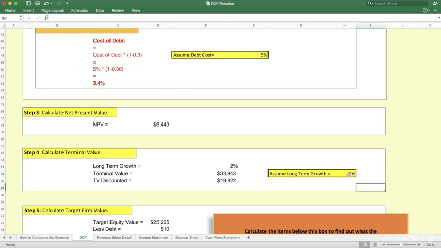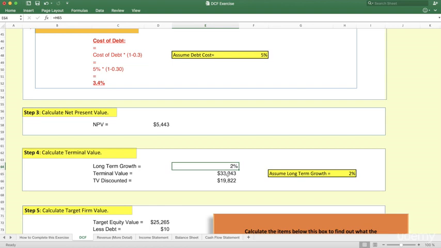But anyway, our long-term growth rate is 2%. And I've seen numbers that are 2.5%, 3%, whatever, and as low as 1%. If you're bearish on the company longer term, meaning you're looking to short it, just assume 1%. And we'll play around with these numbers in a second. Okay, so our long-term growth rate is that, and our terminal value is this calculation.